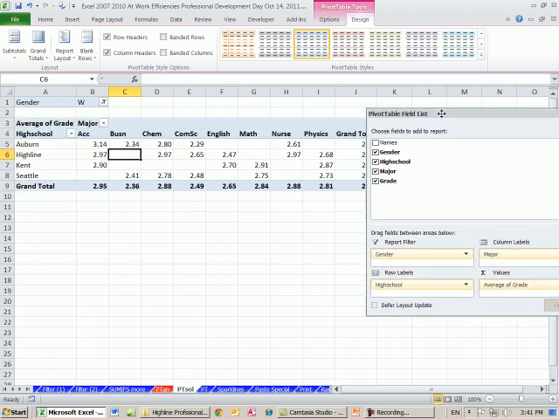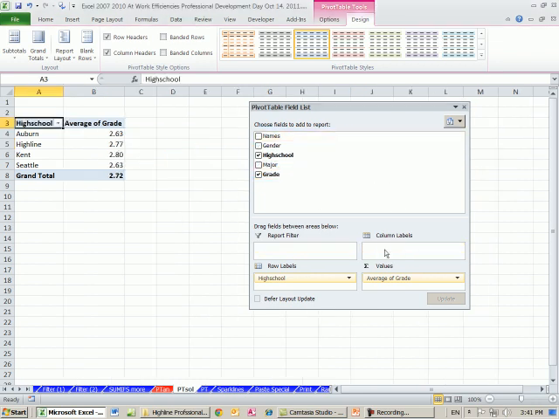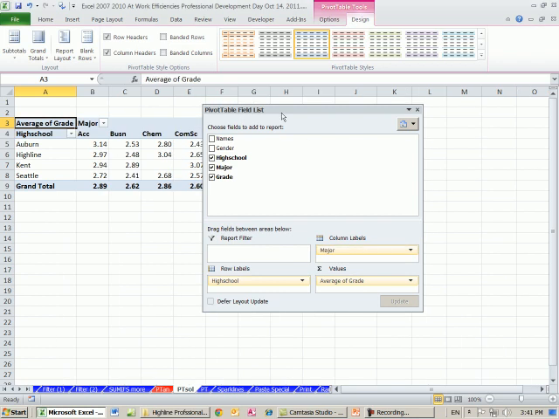Now let's see an improvement. I'm going to drag this away, and that's how if you make a mistake, you can drag anything, right? So I dragged major back, and then there's the grade point average for each high school district. Now, that's an example of why it's called a pivot table, because it's so easy to change it. I'm going to drag major back to the columns, all right?